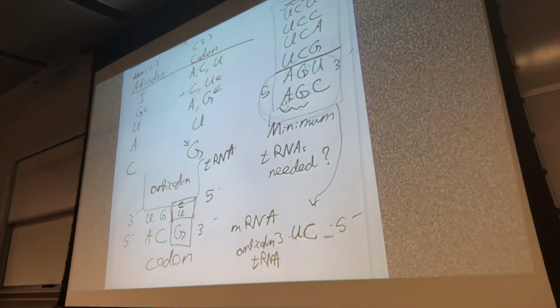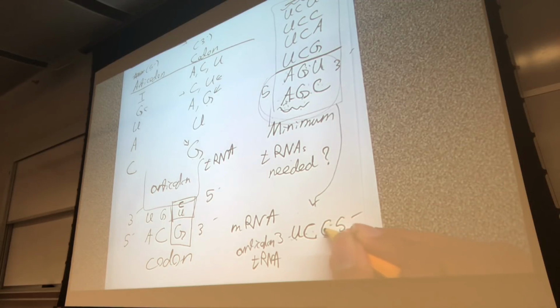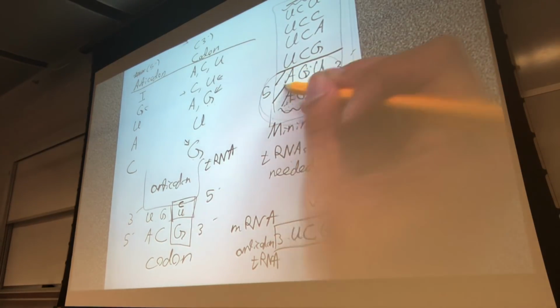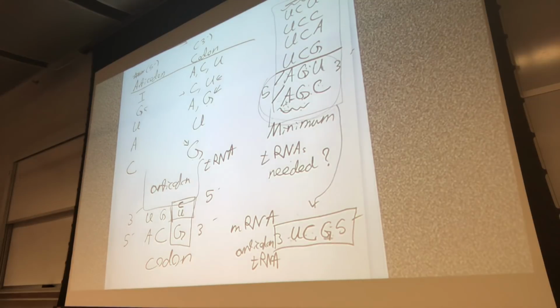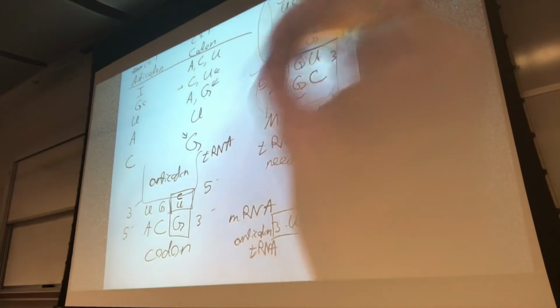Notice they both can be taken care of by G in the anticodon side of this table. So, if I just happen to have an anticodon that looks like this, a tRNA that looks like that, I've already eliminated 2 of my codons. So far I've reduced the number of anticodons that I would need from 6, and now we've eliminated a couple options here. So we now have to take care of the rest of them.